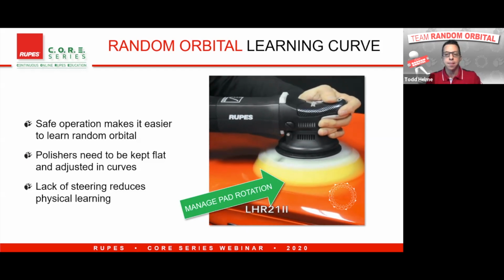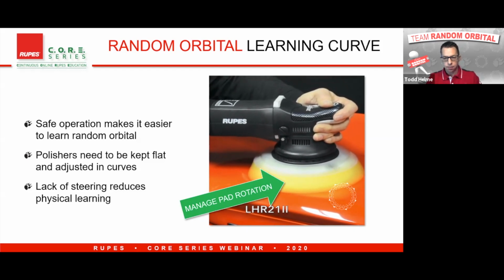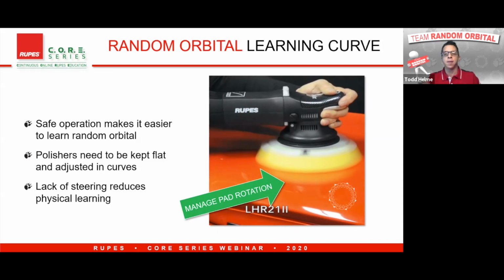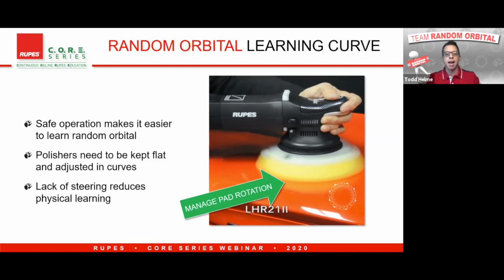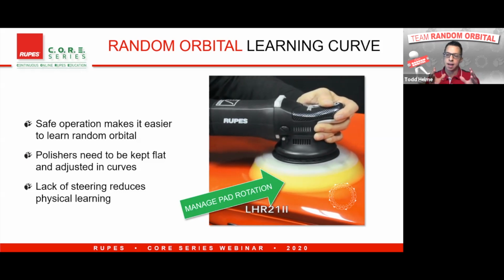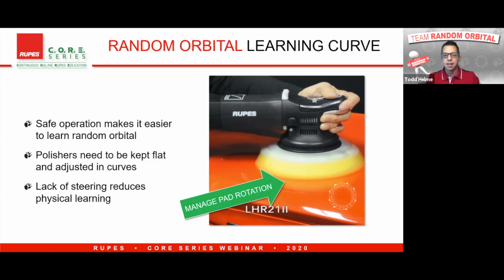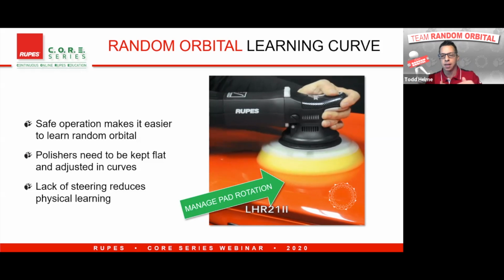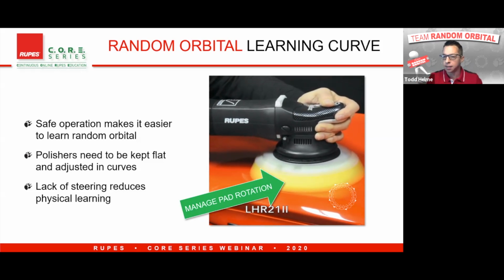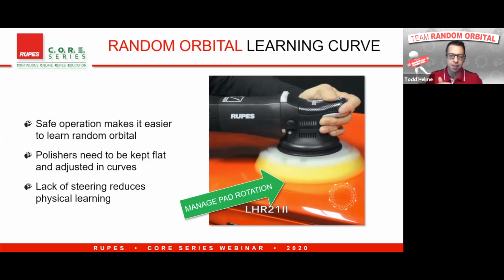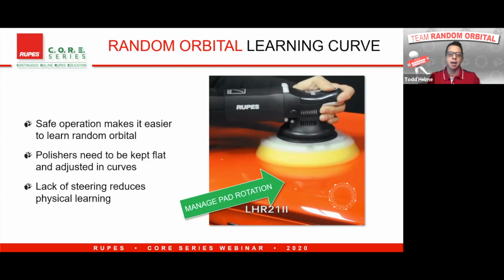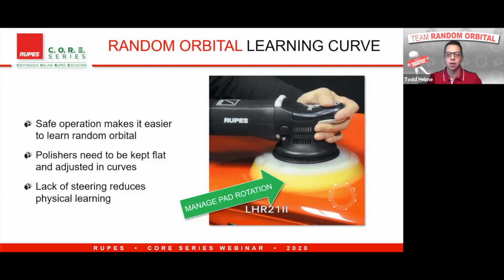And what makes it really easy to learn is how safe it is. You almost immediately eliminate swirl marks. You greatly reduce the risk of burning an edge. You can float it off a panel any way you wish. And so this ability to set this tool in somebody's hands who's never polished any vehicle before and simply instruct them that they have to learn to keep the pad flat, which does take some practice and time, but they can do it in such a safe manner that I really can't imagine an easier and better tool to learn on than the BigFoot Random Orbital.